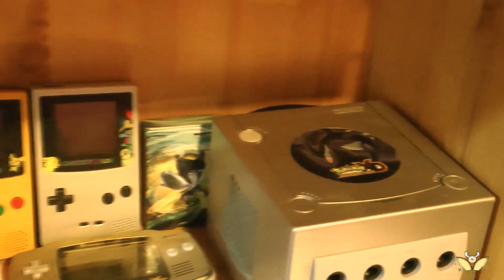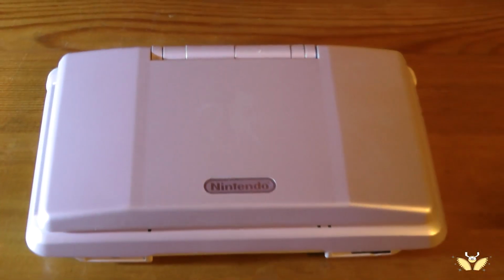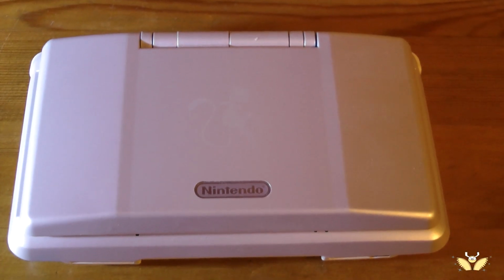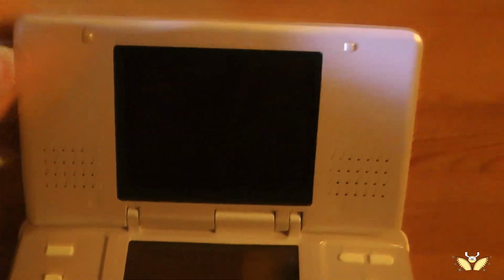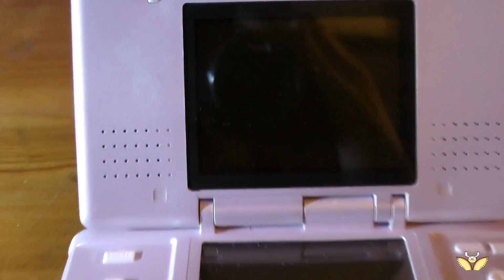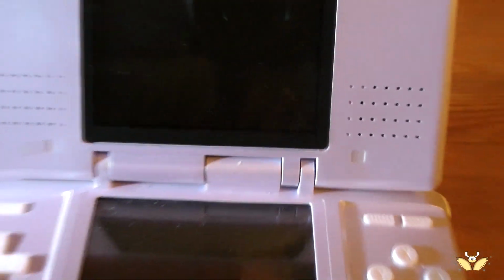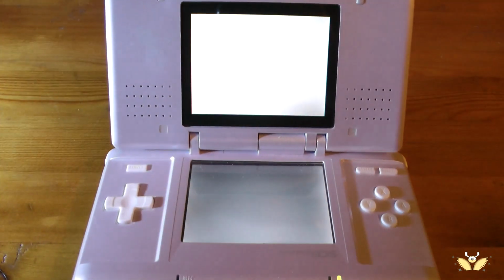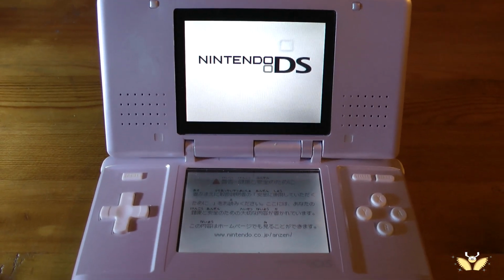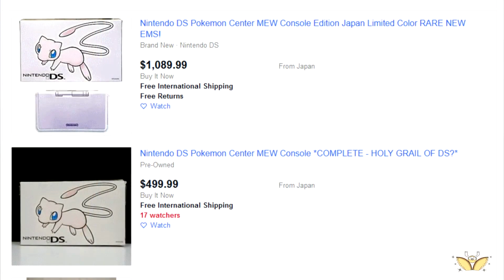I'm a bit surprised as well, going back to my collection, but apparently this little fella here is my rarest console. It's a special themed Mew DS, only available in Japanese Pokemon centers in 2005. Finding one isn't that much of a problem even today, but the prices are... wow! At the time of my recording, there were only 2 available worldwide, starting at $500. Oof.